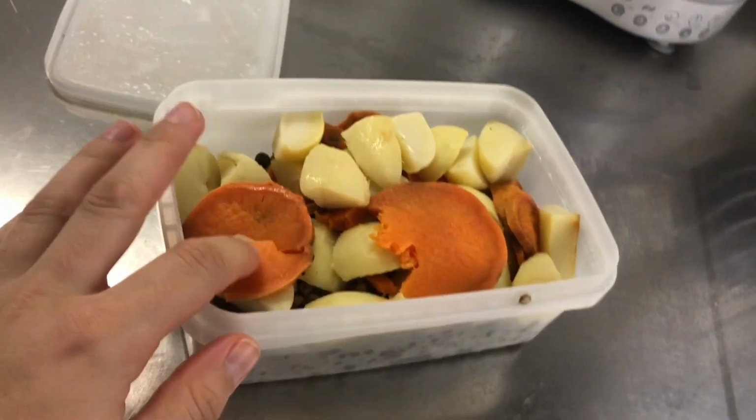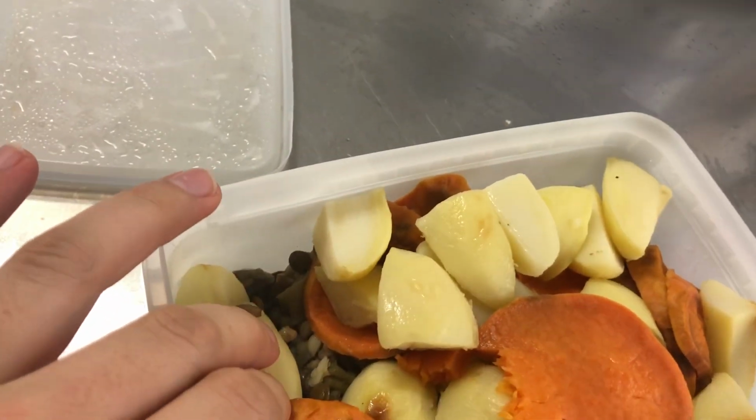So I'm just going to do some leftovers. I've got some potatoes, sweet potatoes, and a mix of lentils and buckwheat and vegetables that I did for a roast the other day. So I'm just going to do them and heat that up.